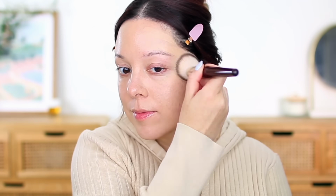I will say it's May, so we haven't experienced extremely hot weather where I live, and my skin is getting a little bit more oily, but it hasn't been full on oily. So I'm not sure that this will be my go-to product on a 90-degree day in July, but throughout the first 5 months of the year, I've loved it. I have used it so frequently, so often.